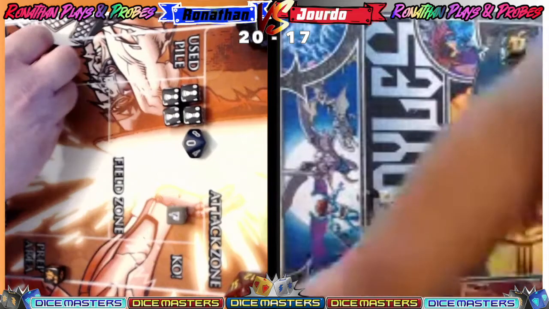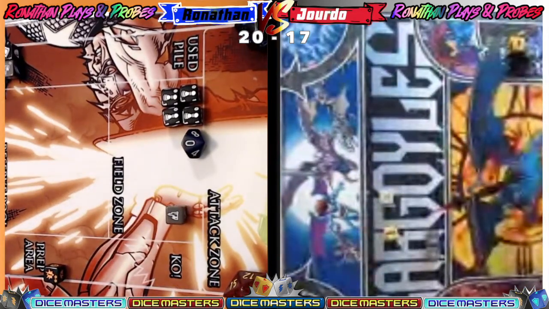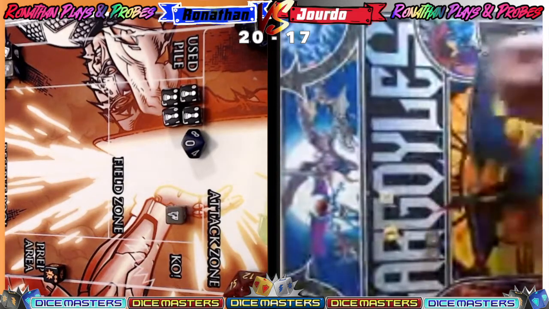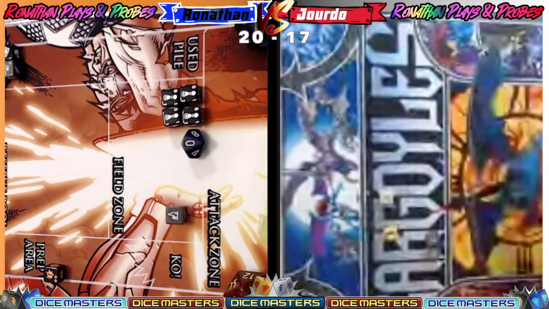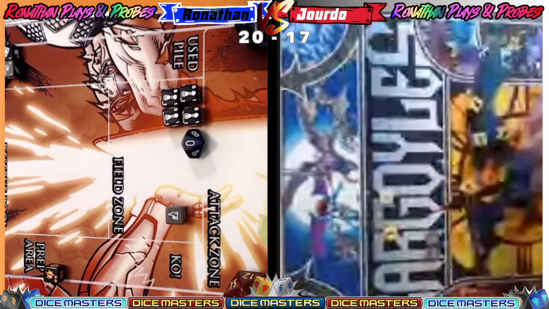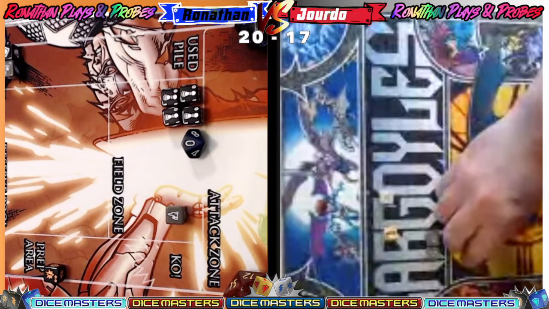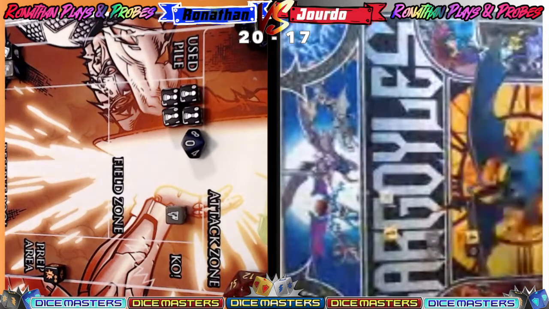I will pass priority. Pass back. End turn. Sure you don't want to attack? Yeah, no. Okay, we'll keep you on energy. I don't want you on energy. Roll all that stuff.